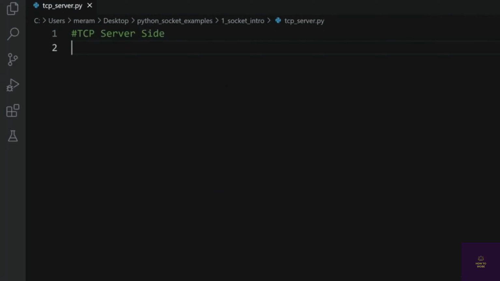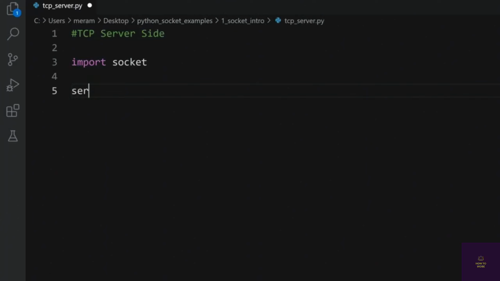Okay, so the first thing that we're going to have to do is import the socket module, which comes predefined or pre-installed here in Python. So I'm going to just use an import statement, and I'll import socket. So now with the socket module loaded, we can create a brand new socket. And since this is going to be the server side, I'm going to name my socket server socket, as it's going to serve as the server in my communication channel. Essentially, the thing that is always going to be listening for incoming connections.